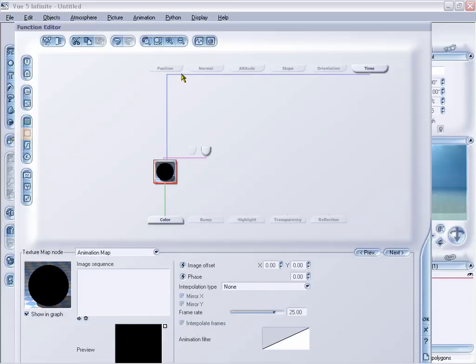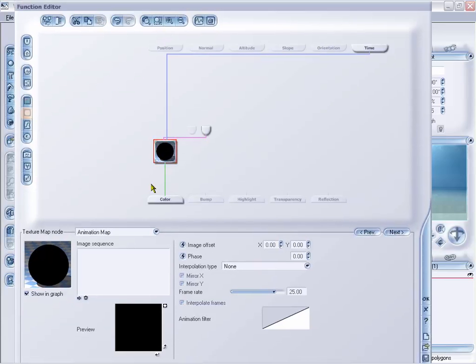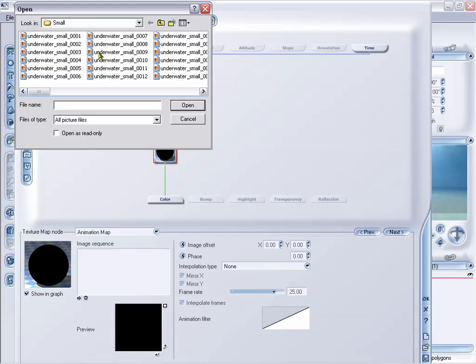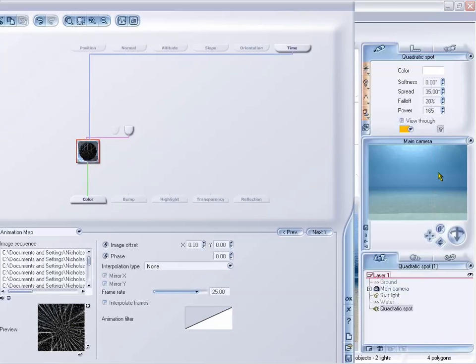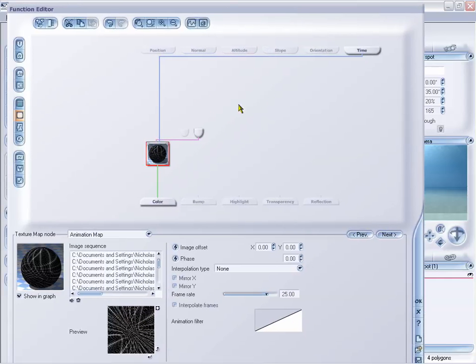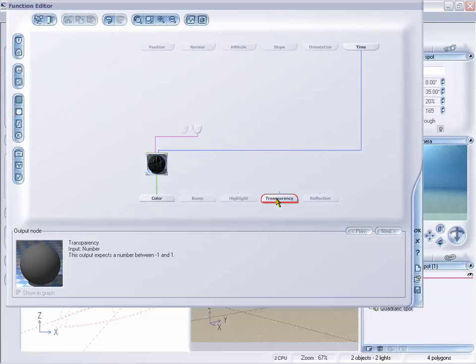So we can go to animation map if you actually want to load in that full animation, and just browse, and we can load in, select our first or any one of the files and click open, and now we have our animation sequence automatically loaded, which means we could scrub through it and you'll see the effects. If we do a preview render, you'll see the light beams all changing throughout the animation, which is also linked to time.